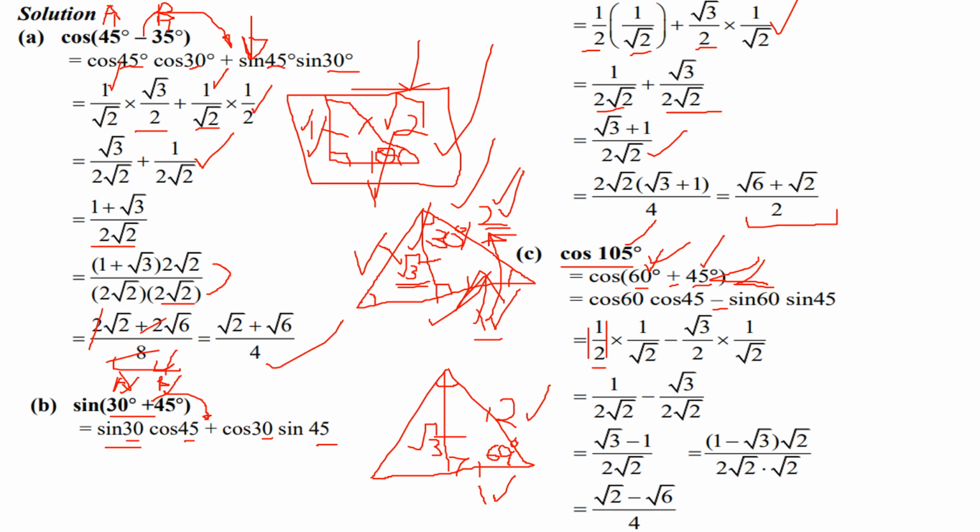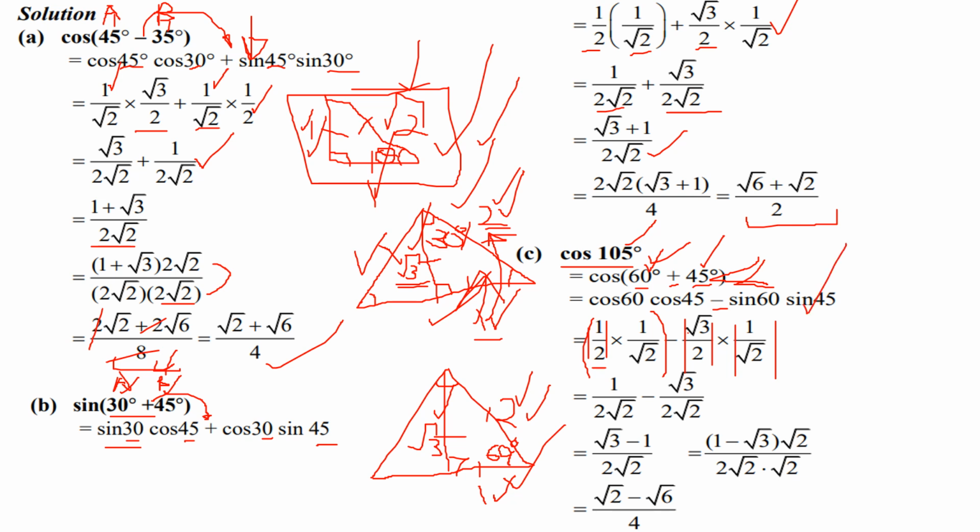Then cos 45, you use this first triangle that I told you. You're going to see that it's going to be 1 divided by root 2. So this is done. Then sin 60, if you look at this triangle, sin 60 is equal to opposite. Our opposite here is root 3 divided by hypotenuse, which is 2. So that's why we're having root 3 divided by 2. Then multiplied by 1 divided by root 2. Now here, this is sin 45. I hope you understood how we get that.